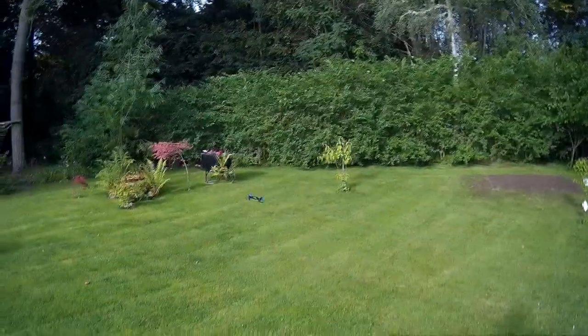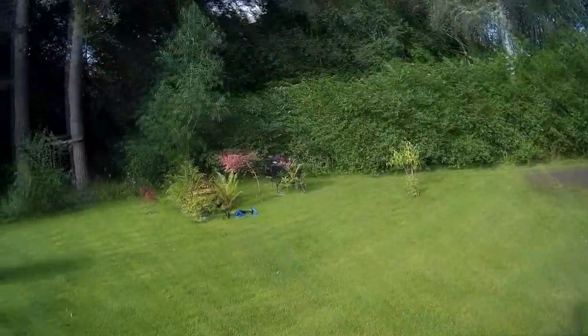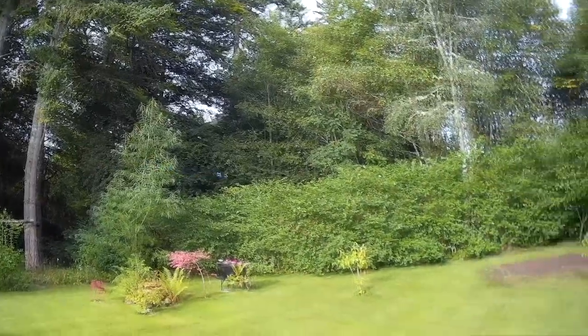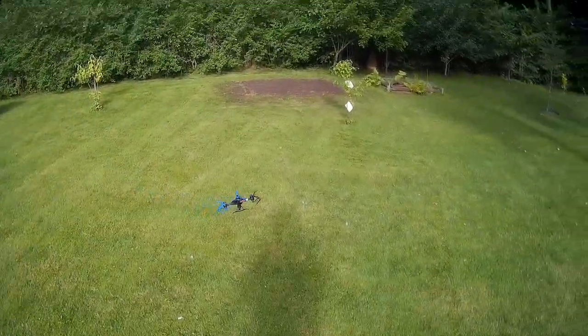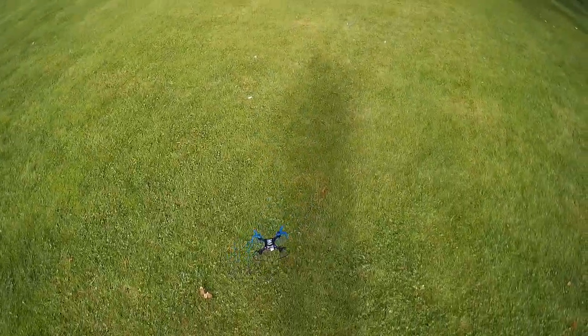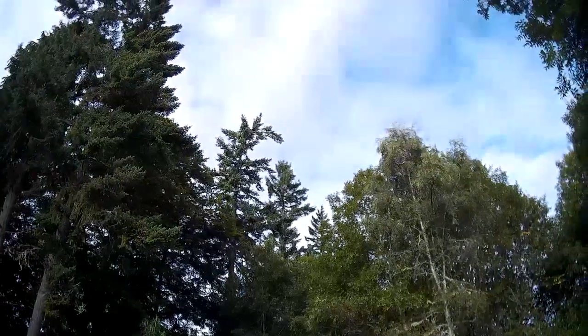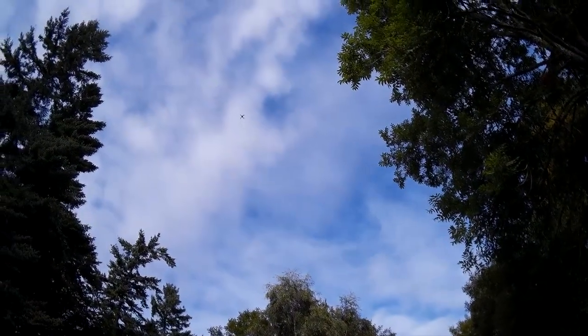There we go. So we're now in high rate, so it's got a lot more go in it, much faster all round really, but still not ridiculously fast. It's not a sports model, that's for sure. And just to see how it goes, I'll give it full throttle and inverted. And we've got the flashing LEDs.